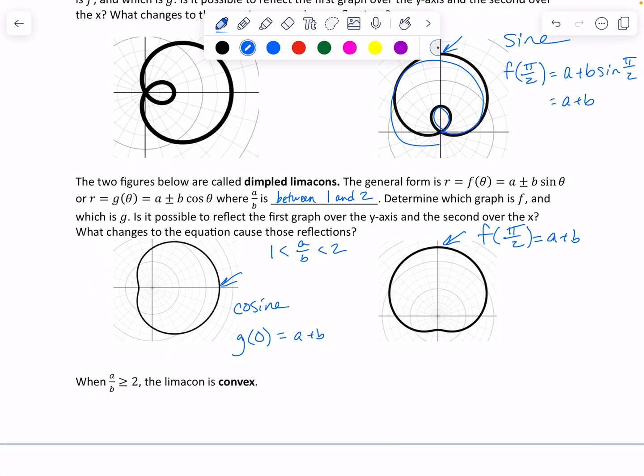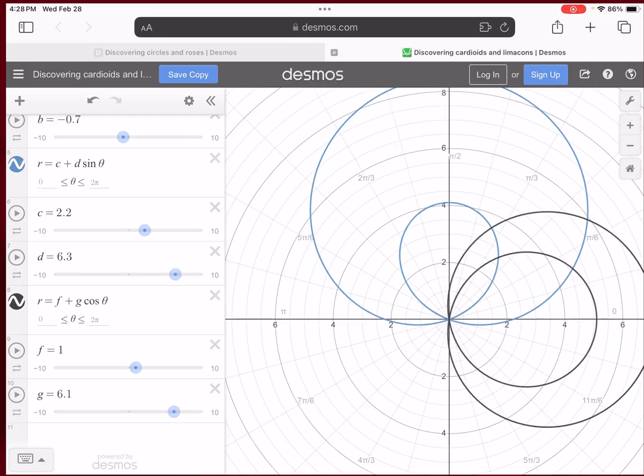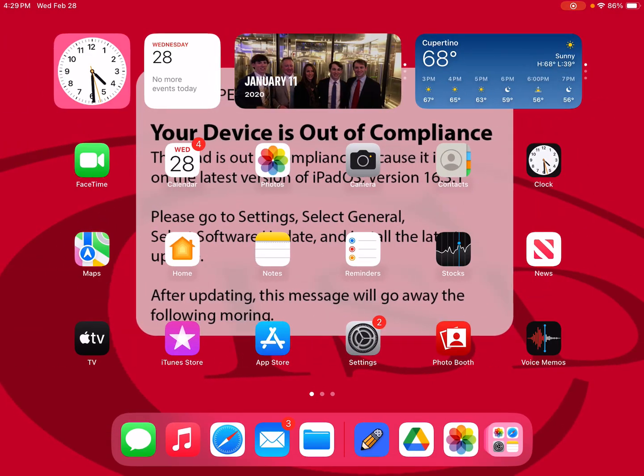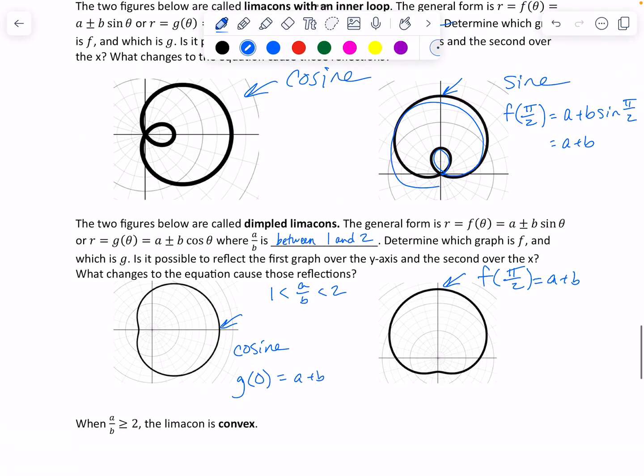Let's look back to see what they mean by convex. I lied. Yeah, convex. Okay. Sorry. I didn't lie. I don't know what I'm saying. Okay. So, when, let's turn off one of them. When we change this, it gets to be, this would be that dimpled Limacon. And so that ratio between the two of them, is between one and two. But when it gets to be too big, then it becomes kind of this dimpled sort of thing. I, no, this is dimpled. This is what they're calling convex. But to be perfectly honest with you, I don't think AP is going to care a tiny bit about what the names are. So we don't really need to worry about that per se. We just need to know kind of roughly, how do I start graphing it? Where am I? And there's a few more details that we need to talk through, but hopefully I haven't confused you royally. Where did it go? I think I've answered most of these questions.